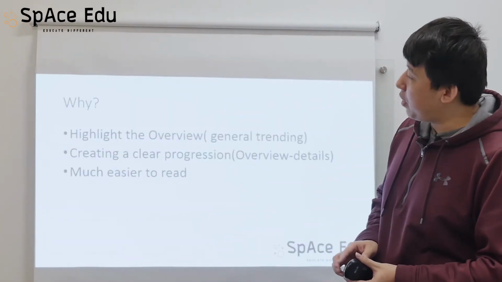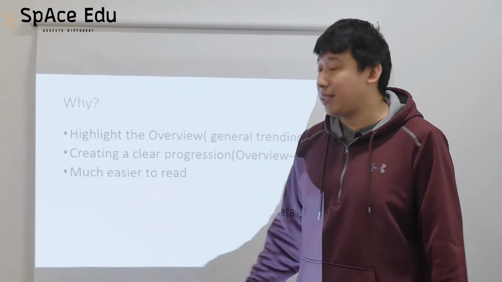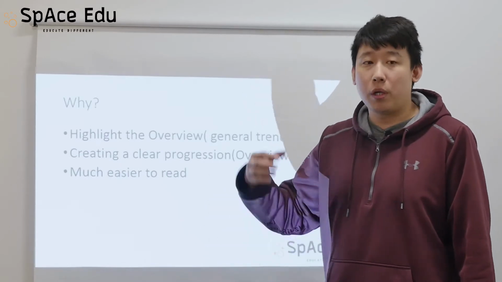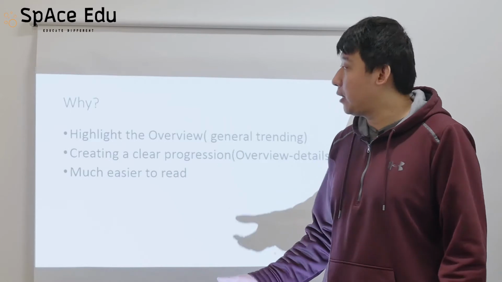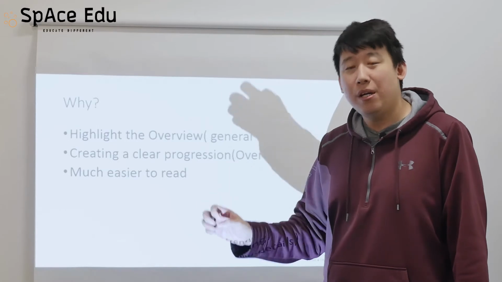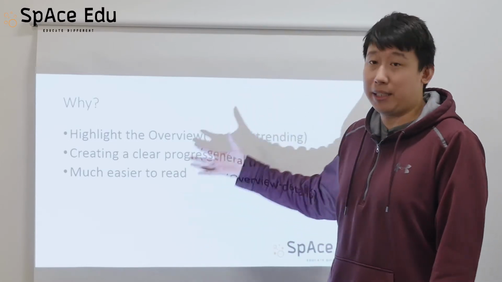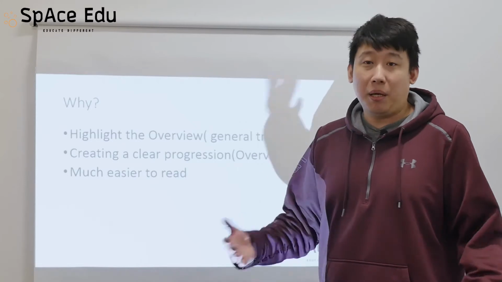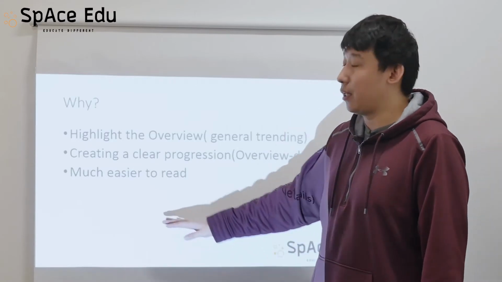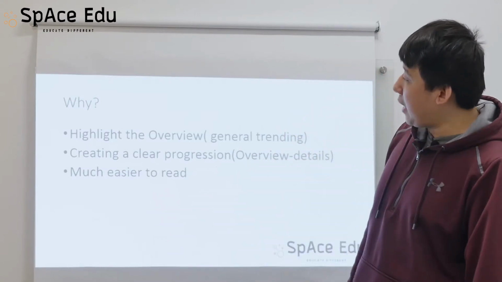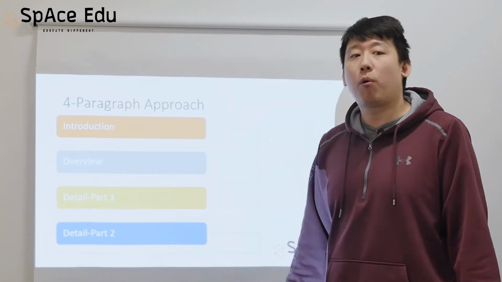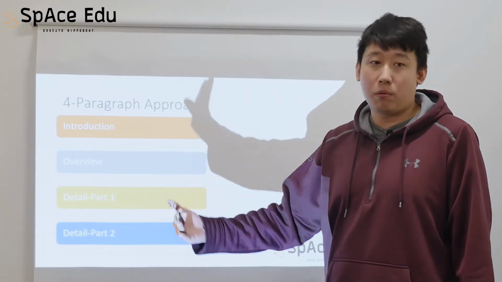The third benefit of using this approach is that it makes everything much easier to read and understand. Remember, a lot of students who are not familiar with writing task 1 tend to write everything into one paragraph, which is really not a good way for this writing task because, as we all know, examiners don't have much time, so they want a clearer structure to understand and read your writing. By applying this 4-paragraph approach, everything becomes easier and gives you more possibility to get a higher score in your writing task 1.